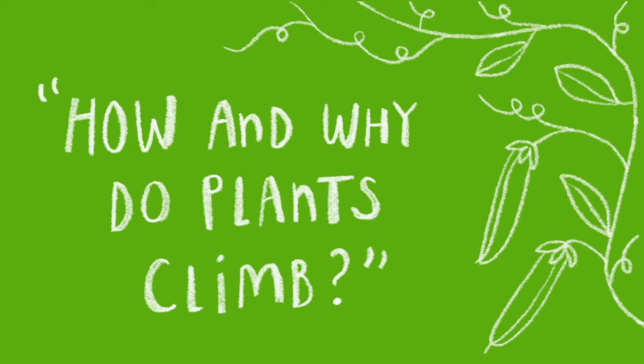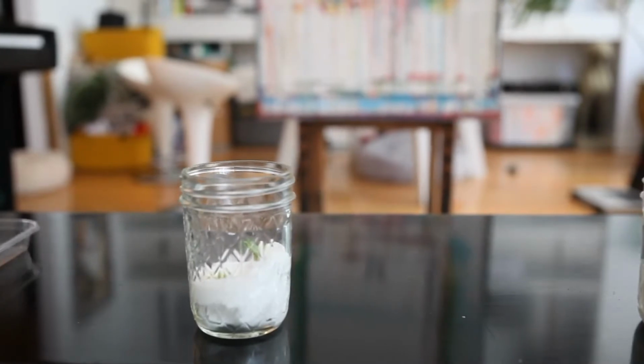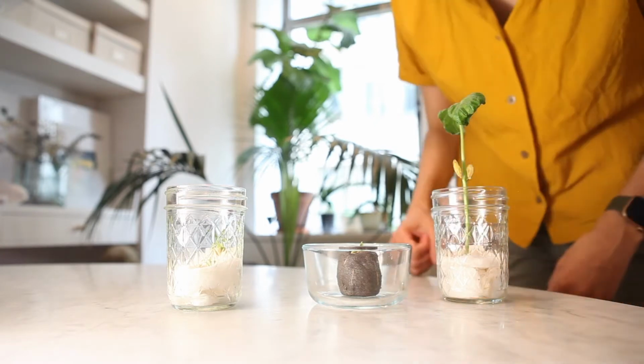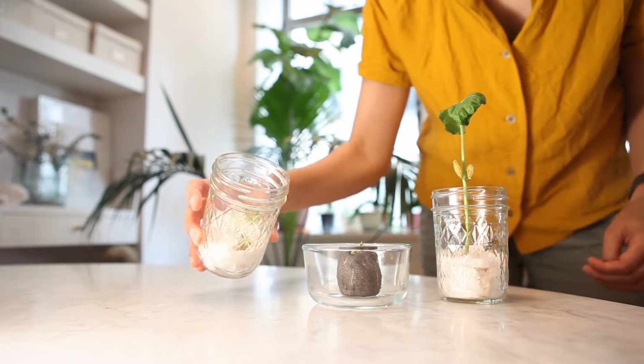Welcome back. Here we are, week 2 of our investigation on how and why plants climb. Let's check out our plants from last week to see how they're doing. I've been keeping the cotton and peat pellets moist and leaving them in a sunny spot during the week. First up, our snap peas.